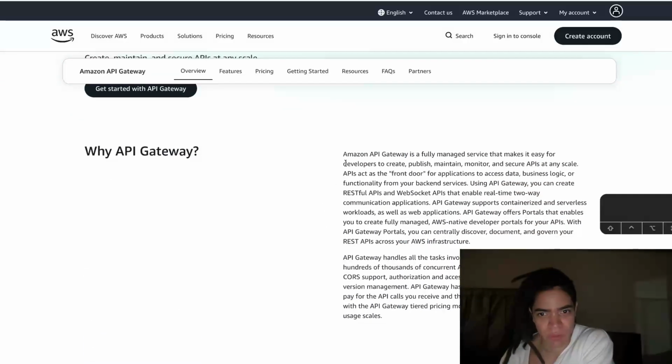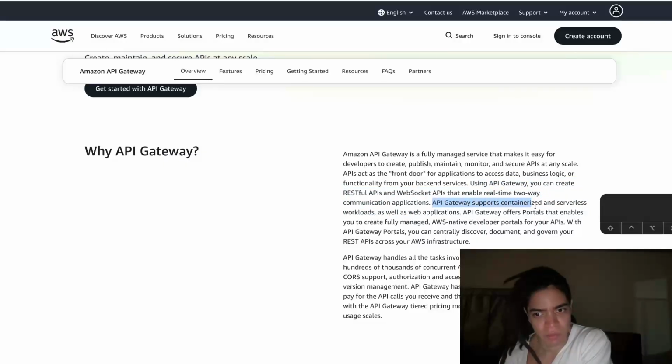Amazon API Gateway is a fully managed service that makes it easy for developers to create, publish, maintain, monitor, and secure APIs at any scale. APIs act as the front door for applications to access data, business logic, or functionality from your backend services. Using API Gateway, you can create RESTful APIs and WebSockets that enable real-time two-way communication applications.